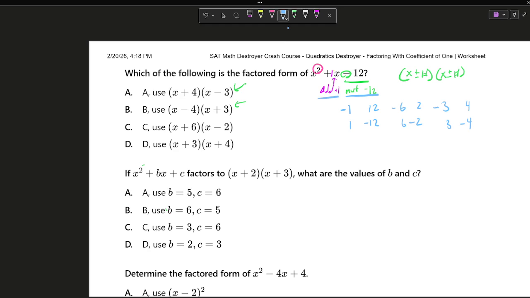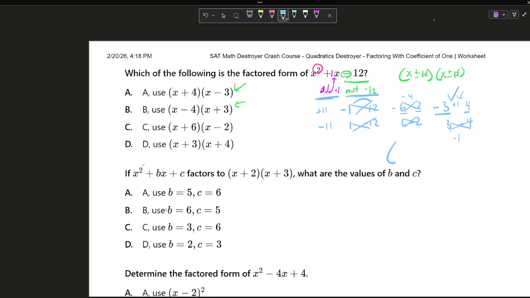So now we need to make sure that they add to 1, right? So what's minus 1 plus 12, right? It's positive 11. So this won't work. What about this? This is minus 11. That won't work. And so on. You want to do that for each one and see which one. So minus 6 plus 2 gives you minus 4. That doesn't add to plus 1. This doesn't add to plus 1. This, though, minus 3 plus 4, this adds to plus 1. So this works. What about this one? This gives you minus 1, so this doesn't work. So we have minus 3 and 4 that works.